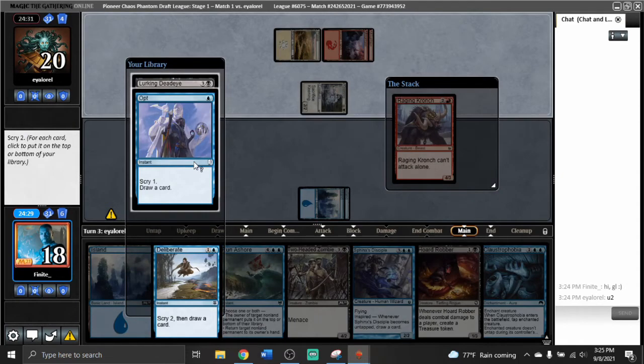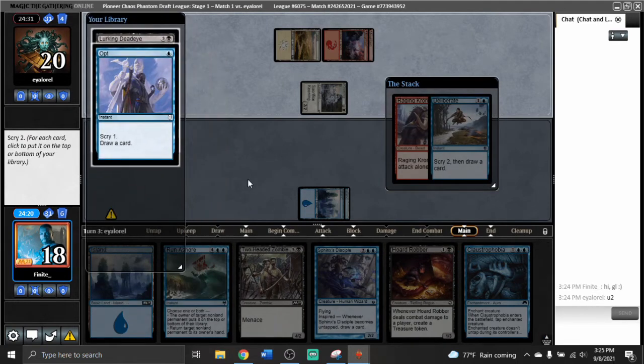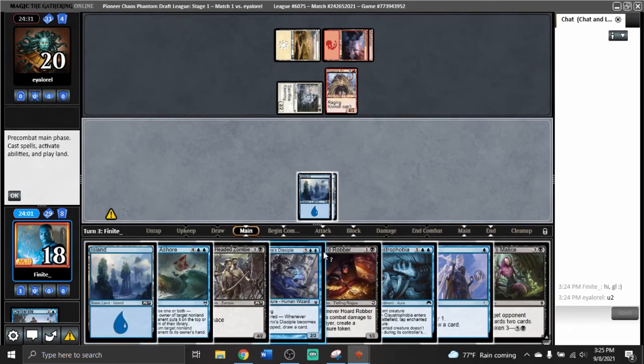So I probably... This is hard. I think my play is... Well, I have to bottom the Deadeye, right? But the question is, do I top the Opt? Like, is Opt better than a random card in the deck? Slash, do I need a Swamp? I don't think I need a Swamp. I think I need Opt more than I need a random card in the deck.